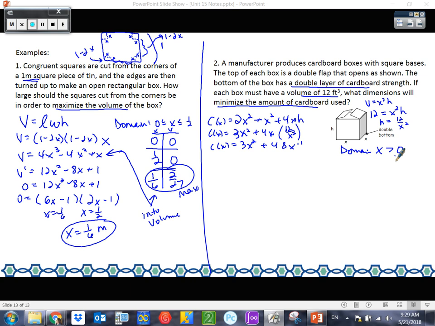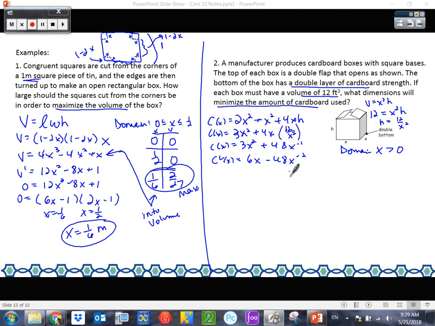And so actually, let's find our derivative. Let's determine our critical numbers. So I have 6x minus 48x to the negative 2. All right. So is there a place where this derivative is undefined? Yes, there is, isn't there? What value is it undefined? At 0, right? Because this is really 48 over x squared, right? If I put a 0 in there, that's bad.